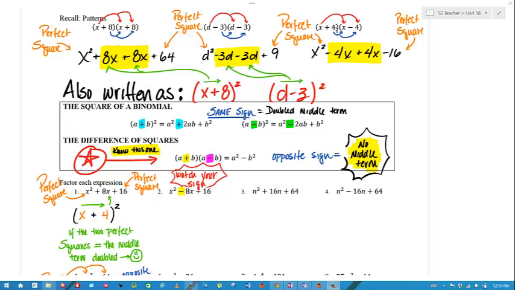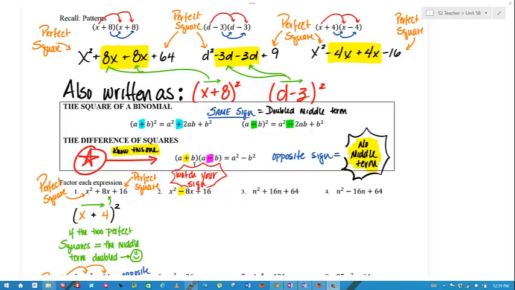So the only one that's a little bit of an oddball is our difference of squares. So this is square of a binomial, right? A plus b or a minus b squared. Simple, exactly the same, times itself. Difference of squares is kind of what it says. Here's a linear factor with an addition sign and then a subtraction sign of the same one. So they have to be opposite signs for this one to work. And this is actually the easier of the three patterns.